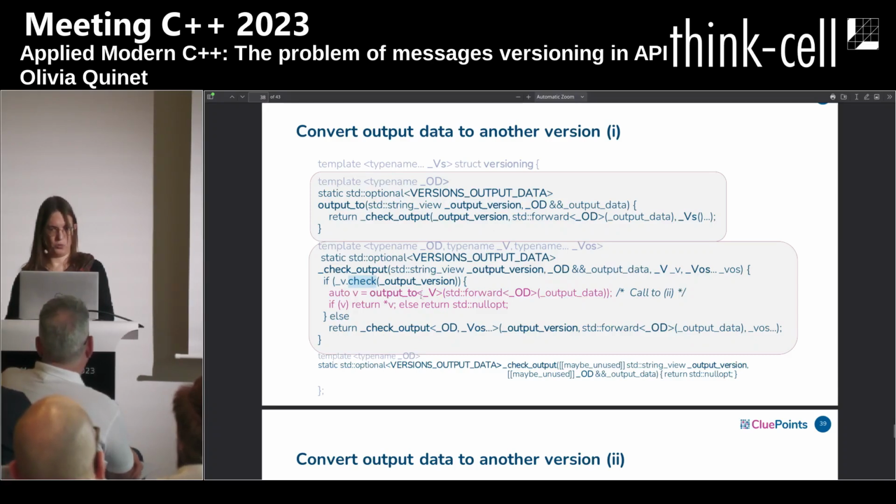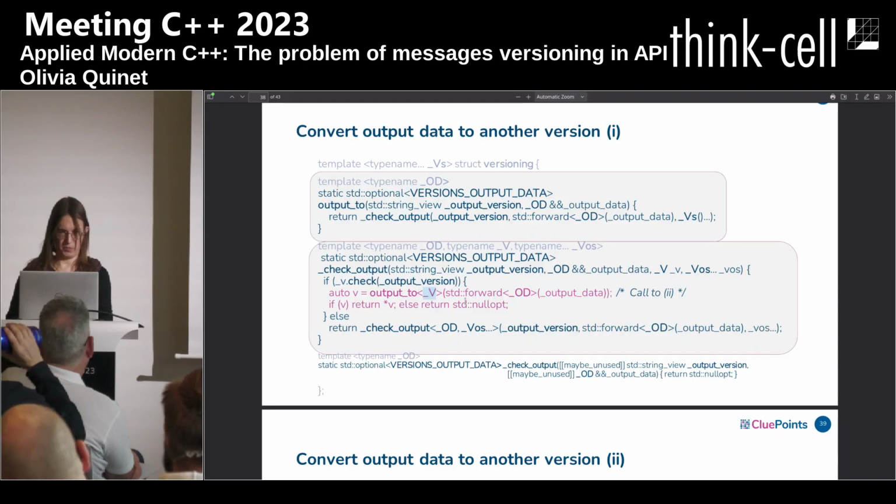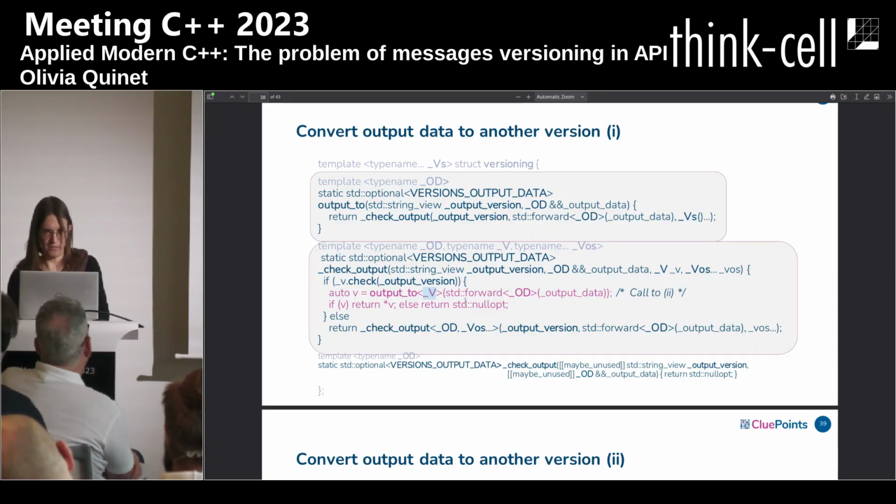So you do an output to with a specific type, you forward it. And if the conversion was okay, you return it. Otherwise, you return the null optional. And then you do it for all the versions in your sequence of versions that is defined at the beginning.